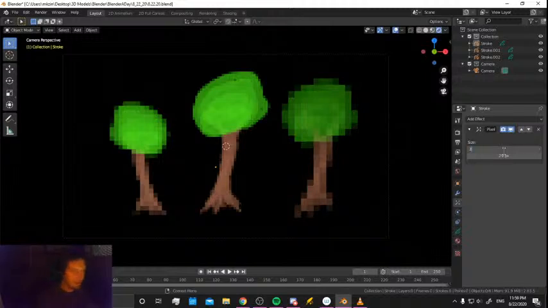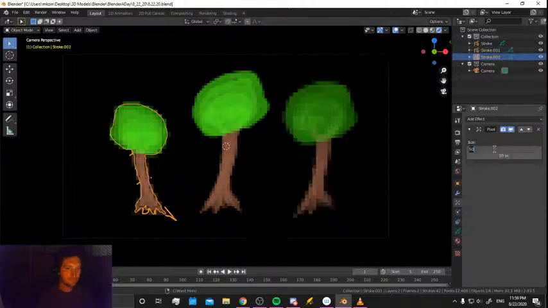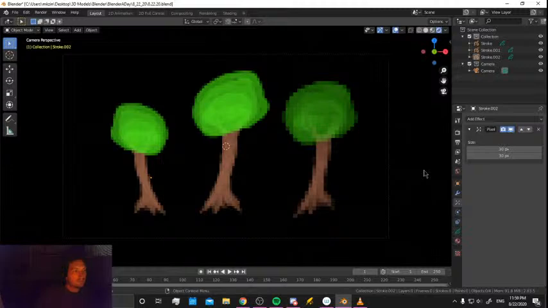Maybe I should have just, I'll just stick with 30. That's definitely better than the 50, I'll tell you that much. Look at that. Tree sprites.